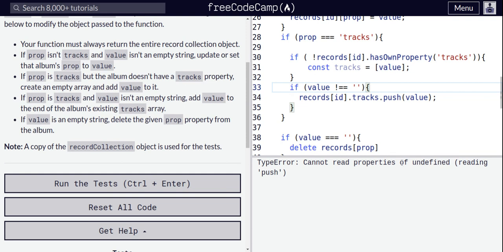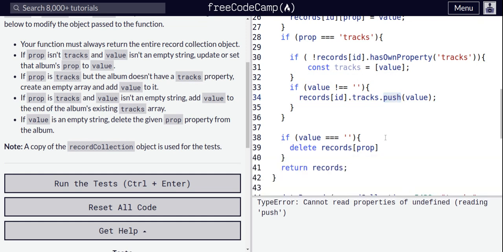I'm having an error here. Cannot read properties of undefined within push. So where is this coming from?